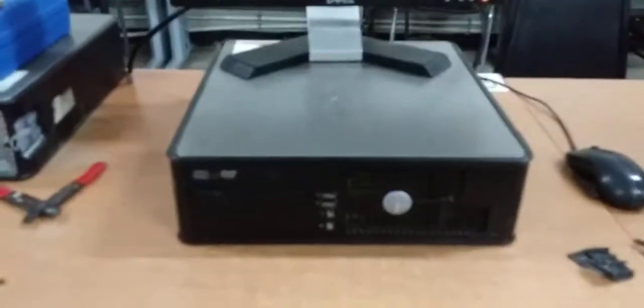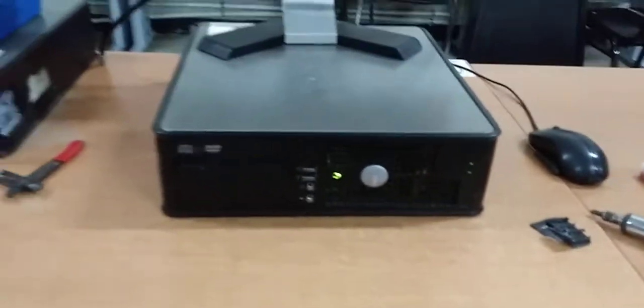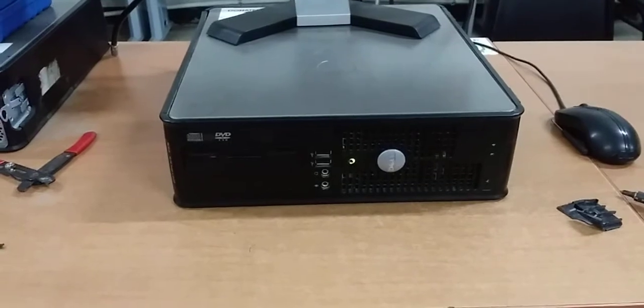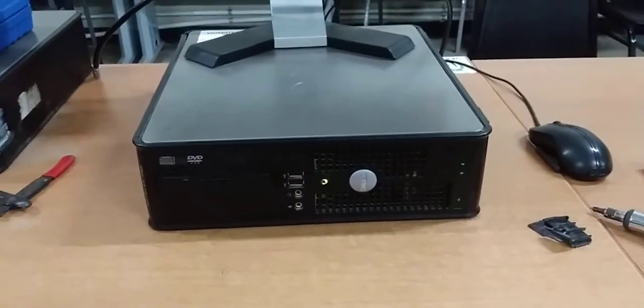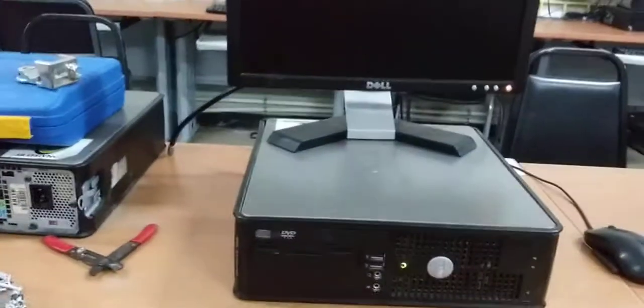Okay, wonderful. So it's closed up now. Sounds like it's having some memory issues. So I'm gonna have to check the memory. But the assembly was correct.